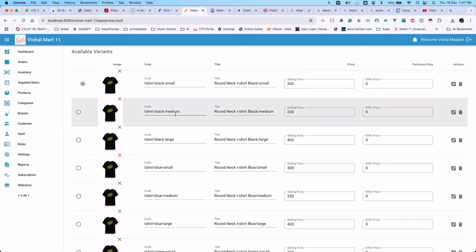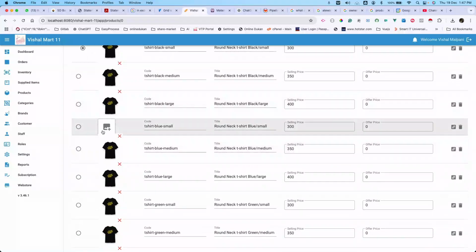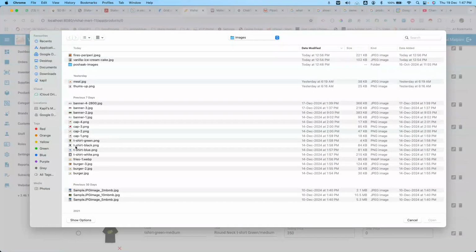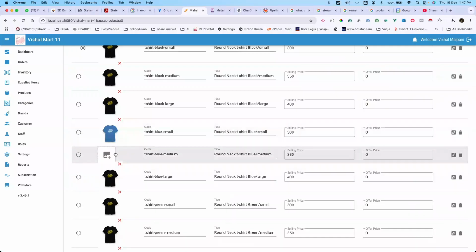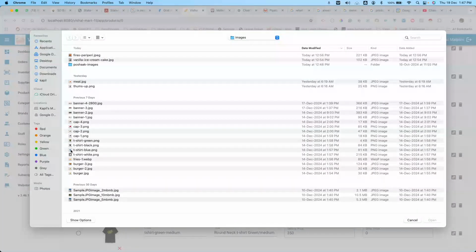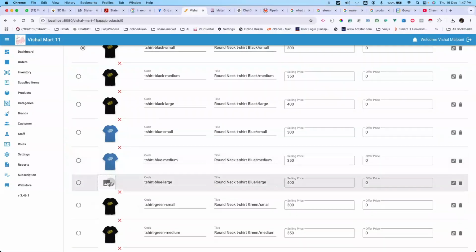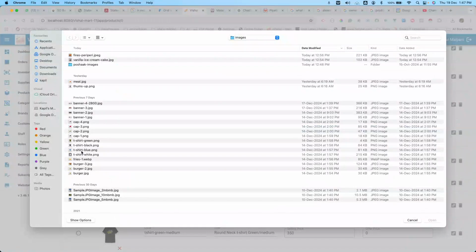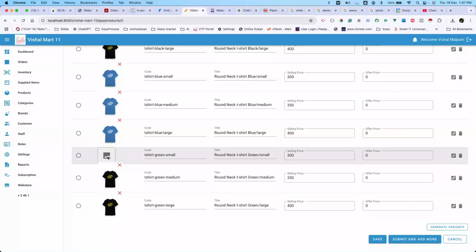Plus I can change the images. Now this is a black, so here this one is a blue, so I'll attach blue t-shirt images and green t-shirt images.